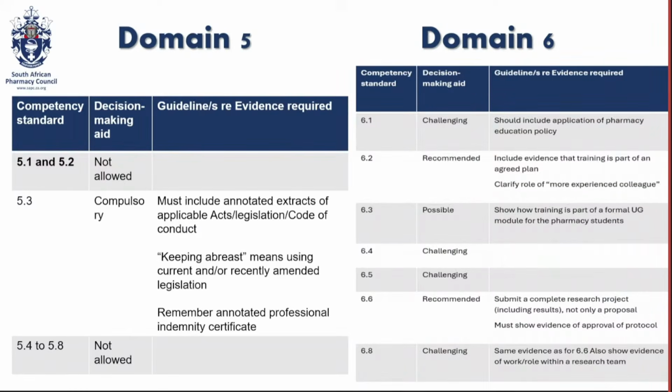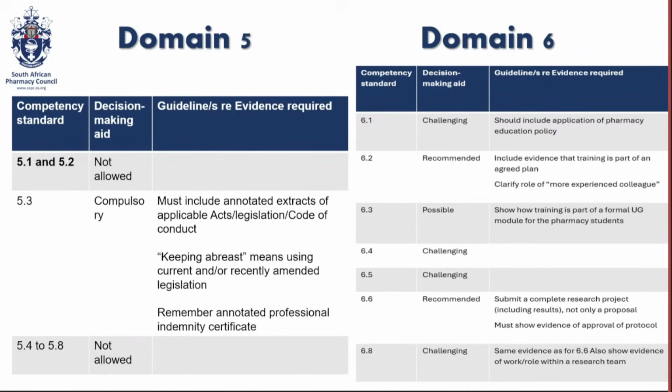So let's look at the guidelines for certain evidences there. The example we gave earlier was also from domain 3. So we must include annotated extracts of the applicable acts, legislations, code of conduct. So again, you can't just submit the whole Pharmacy Act or whole Medicines Act. Submit the parts that are pertinent to your particular activity, highlight that part, annotate.